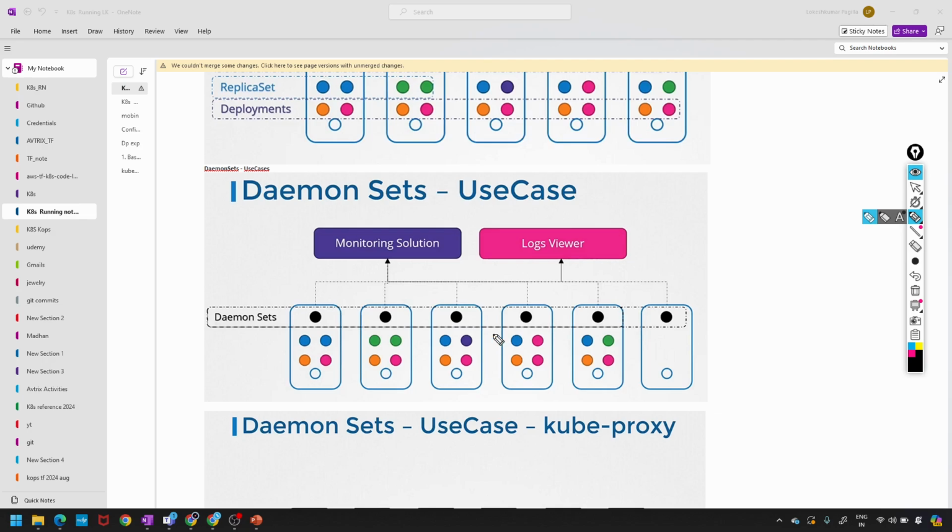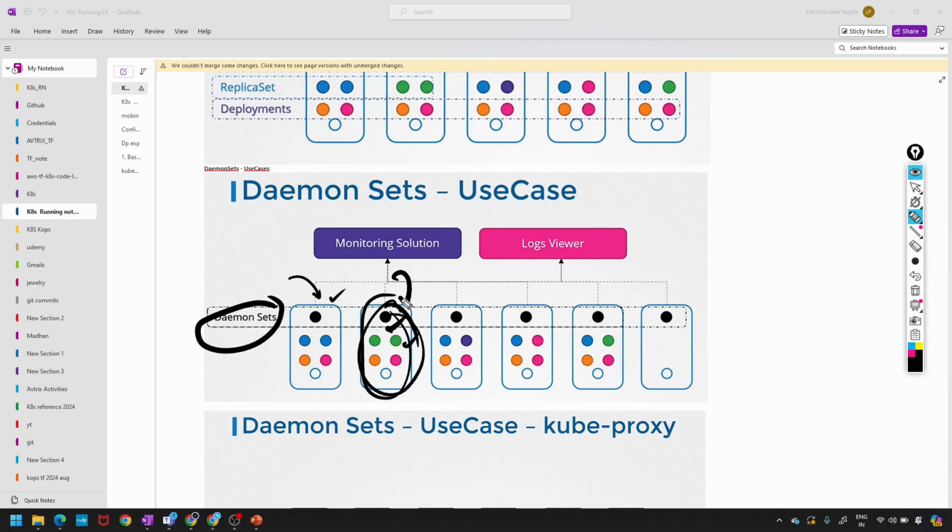Each and every pod can be monitored using DaemonSets. Yes, so in the cluster, your nodes hold the pods, and these pods need to be watched.